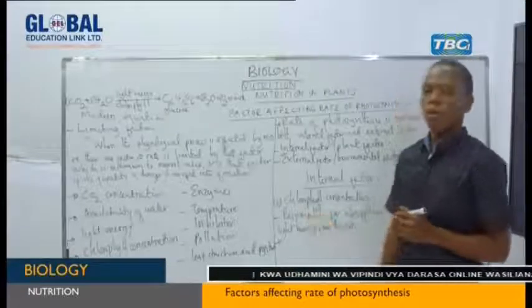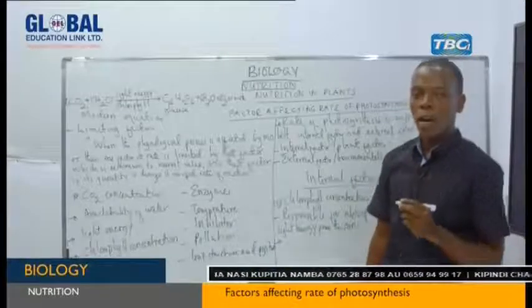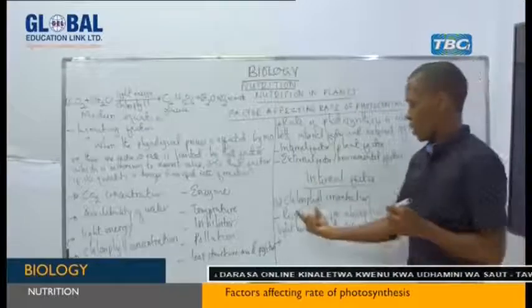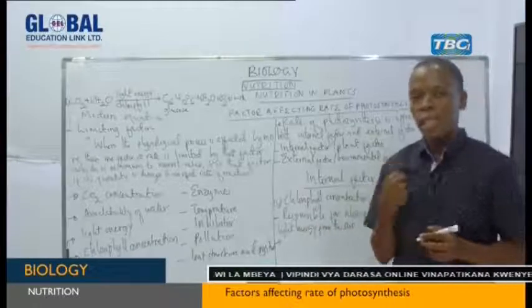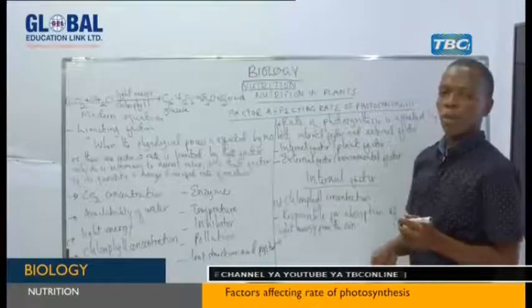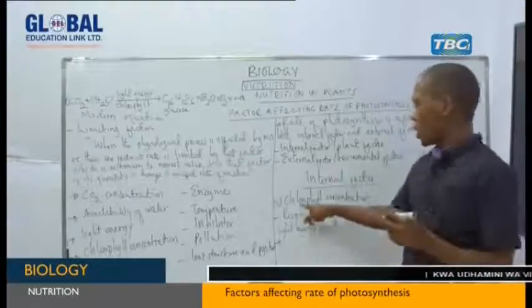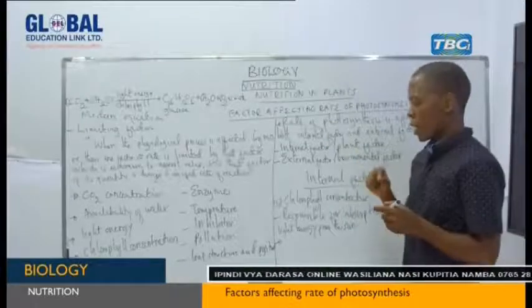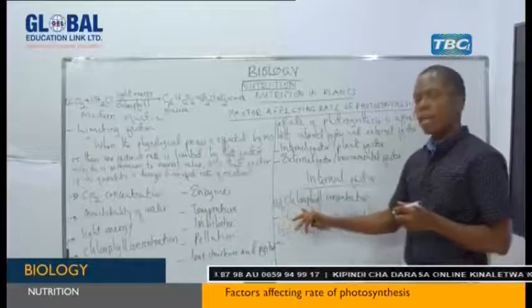But there are some factors which reduce the chlorophyll molecules in the plant. One of the factors which affect this chlorophyll concentration is diseases. Some diseases in plants can affect chlorophyll concentration, but also lack of mineral salts, such as iron and nitrogen, which are an integral part of these chlorophyll molecules. If you remember, when we were discussing light reaction, we said there is an integral part of the chlorophyll molecule, which is magnesium. If you remember the structure of the chlorophyll, there is Mg, magnesium, an integral part of this chlorophyll.